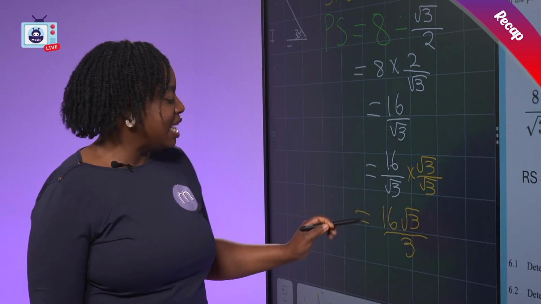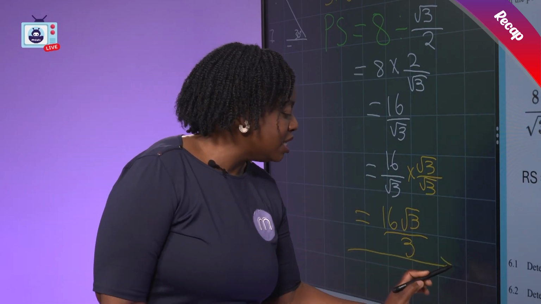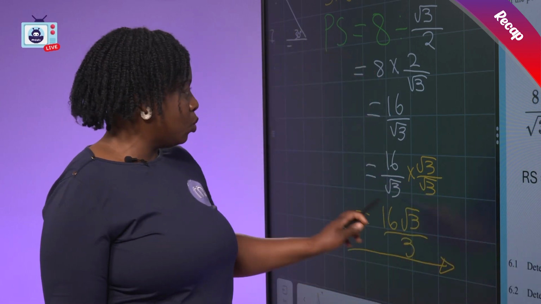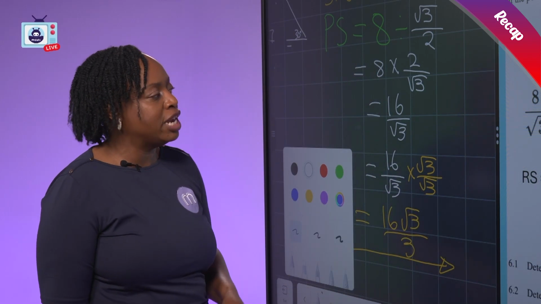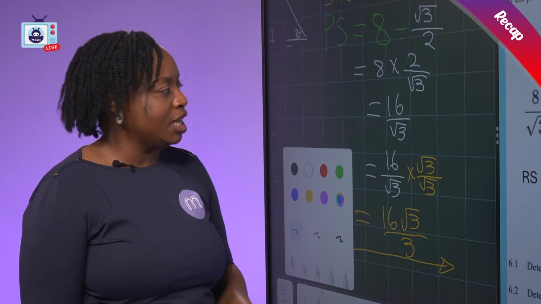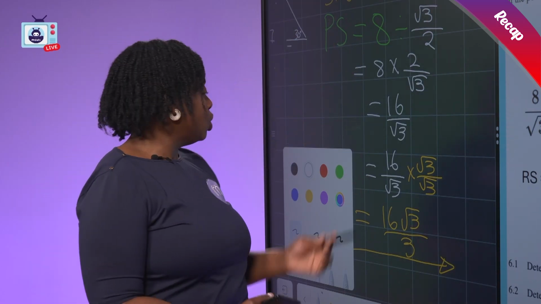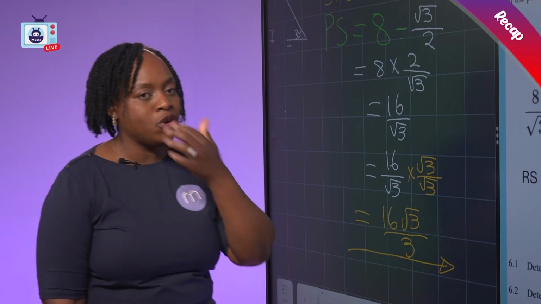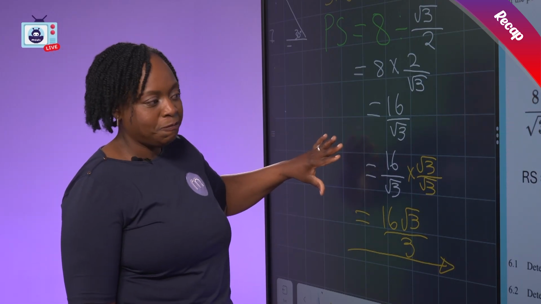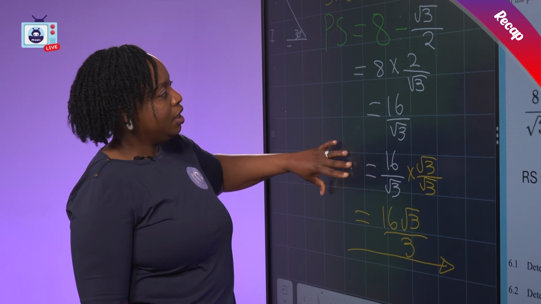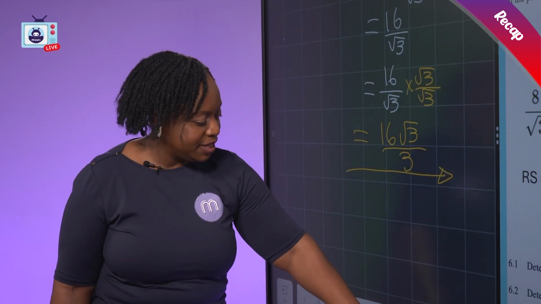So 16 divided by root 3 and 16 root 3 divided by 3 are similar, but the one that they want you to have, since they say you must simplify, will be this one. There's no need really to go through all the steps that we went through. Remember, we are intervening and explaining to everyone. So these steps are to accommodate every one of us and make sure that we all understand what we have to understand. Okay. I hope you have captured that.